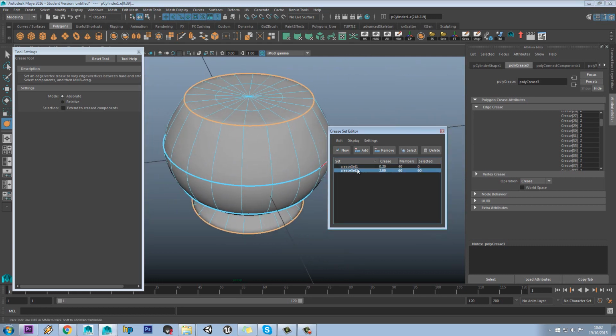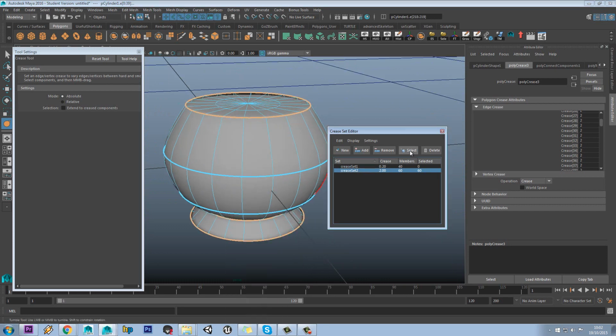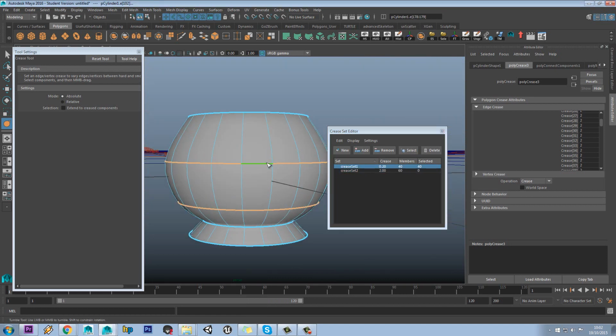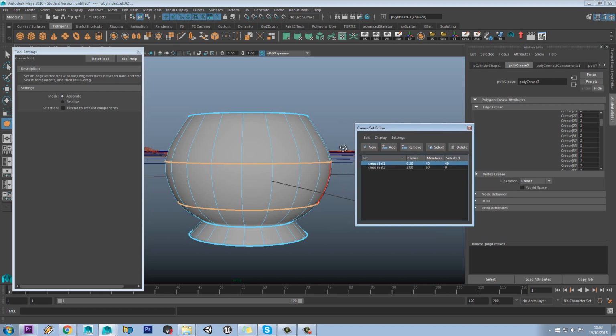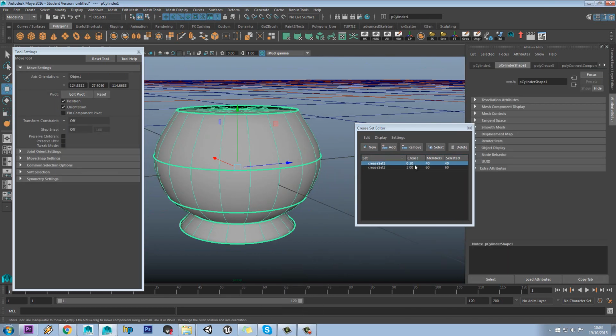You can also select a crease set like that. You go to select. At least I thought you could. There you go, it does work. So you can actually select them and do it by hand if you want, and so on. You can see how essential this can be, because you can just come in here and set this exactly as you want. So it's really useful.